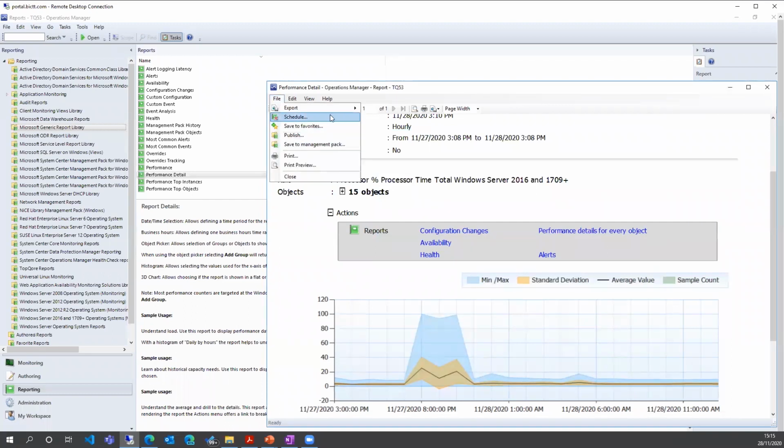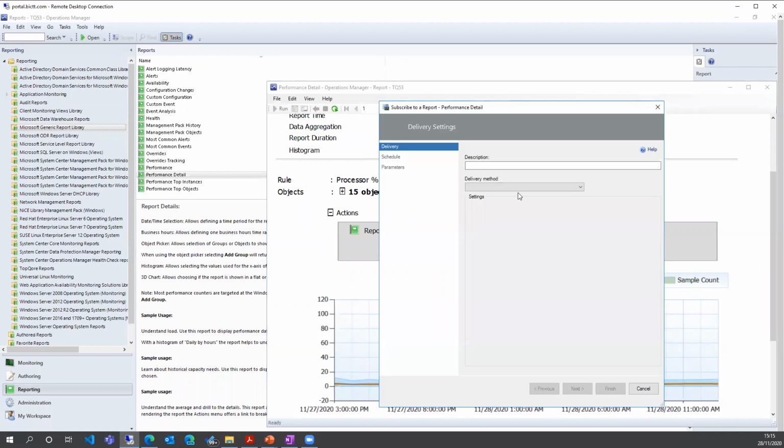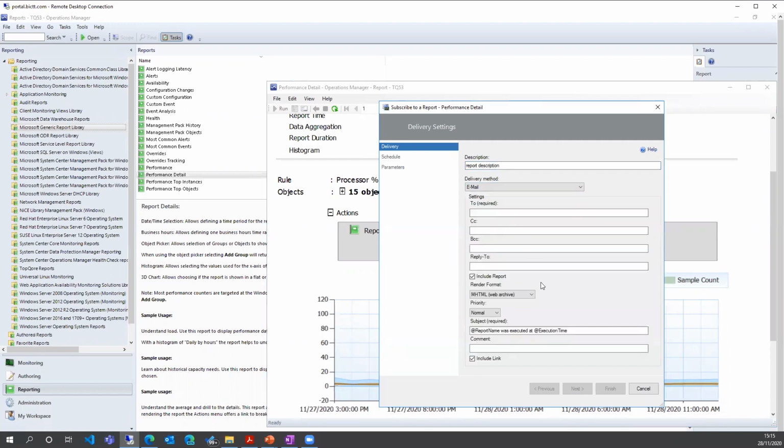And of course, you can schedule a report with a report description, select email, and here you can specify where you want to send it to. If you want to include the report itself, which would then be, for instance, in PDF, a normal priority, it will have a subject.